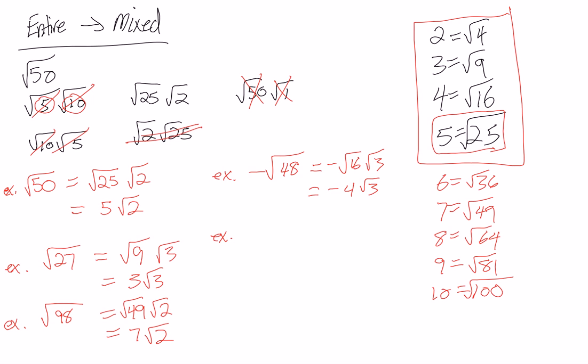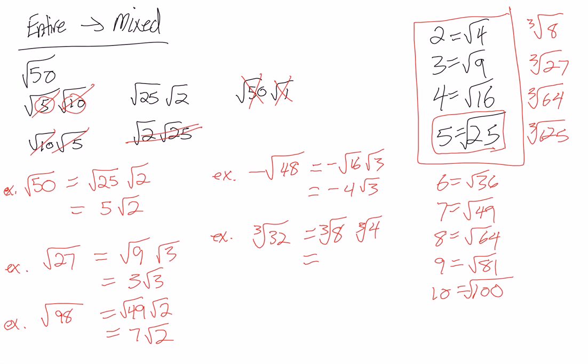Okay, and the same thing works if we get cube roots. If I gave you the cube root of 32, we just use our cube root list, so we'd have 8, 27, 64, 125, and so on. The numbers get big fast, so we're not going to get too high with these ones. You can see 32, we can't divide it by 27. 32 divided by 8 works, so we'd have 8 and 4. Then the cube root of 8 is just a regular 2. So our final answer should be 2 times the cube root of 4. So cube roots work the same way, just use a different set of numbers. That's the only thing that changes. And we're done.